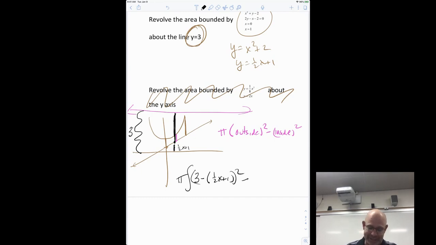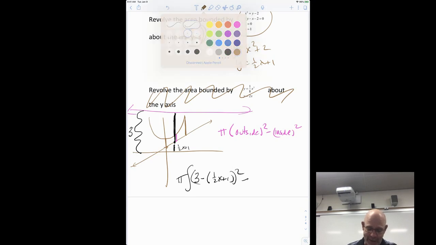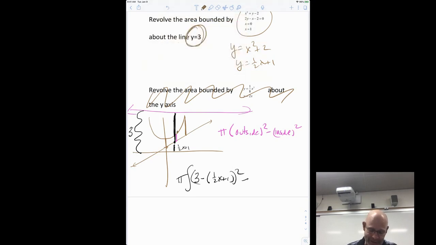Then we're going to minus the inside radius. I'm going to go back to my brown here. The inside radius is that brown line. Notice the brown line is shorter than the black line. That's the inside radius. That's that same 3 again, but now it's minus the parabola instead, right? So it's 3 minus the parabola. Whoops, be careful with that. x squared plus 2, all of that squared. Thickness, dx, limits of integration 0 to 1, based on what we're given right here in the problem.